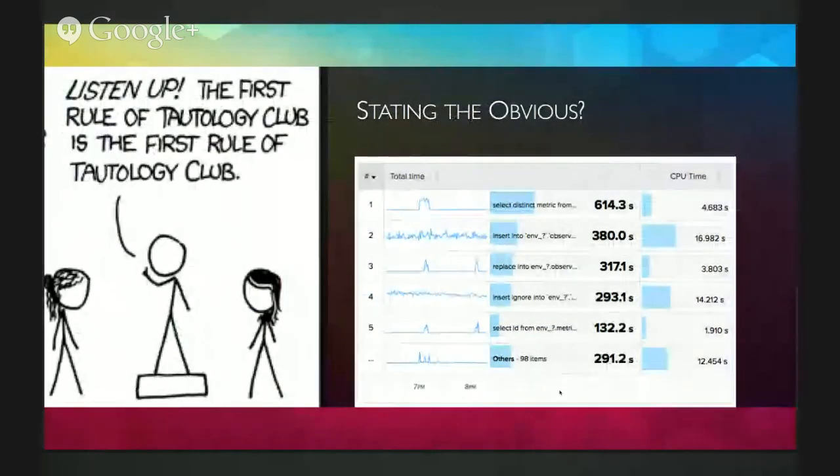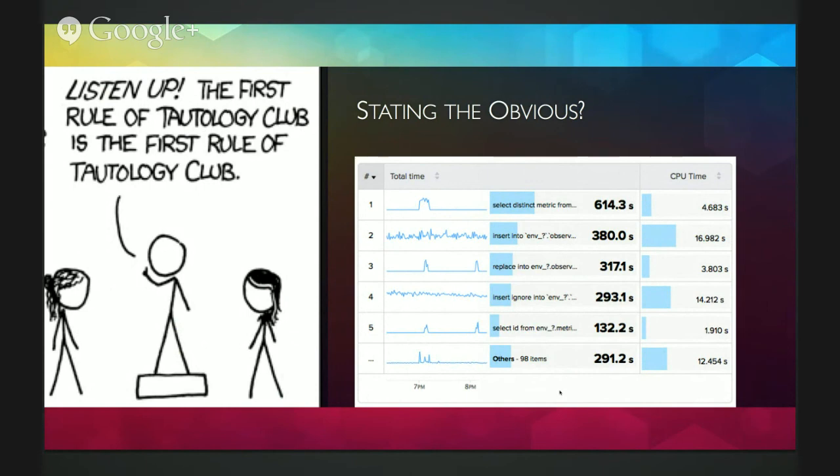There are lots of cases where indeed the top queries ranked by the total time, which is that first column, do not correlate strongly with the CPU time or other resource consumption. So we're not stating the obvious here by doing this regression. We're giving people a chance to figure out if that's the case or not.